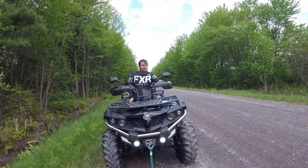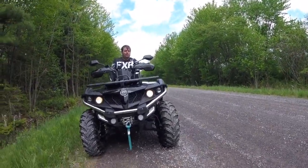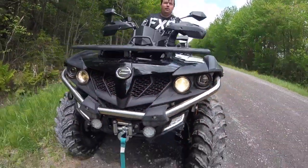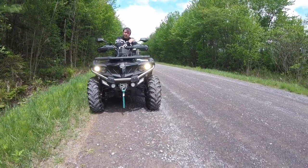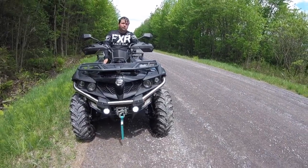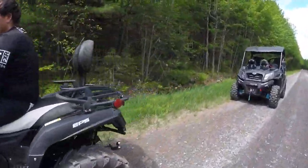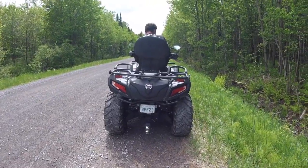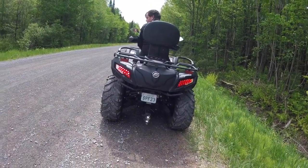Can you show us the headlights? These are the low beams. They look like a projector style — I don't think those are LED based on the color; I would imagine they're a halogen bulb in a projector casing. And then the high beams — those are bright. Is there any way to turn on the low beams and high beams at the same time? There isn't. Can you throw the hazard lights on? So there are orange LEDs in clear casing in the rear. And the brakes — there we go. Like I said, all LED. It's a nice looking machine.